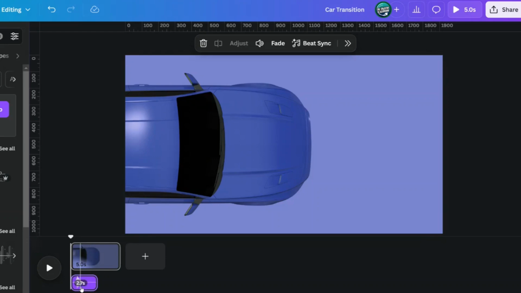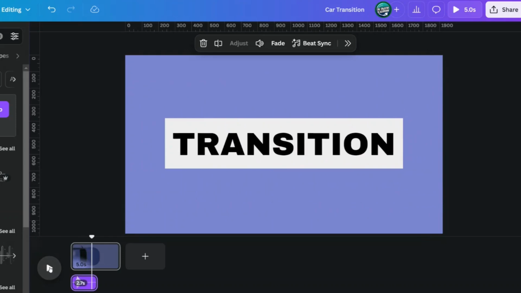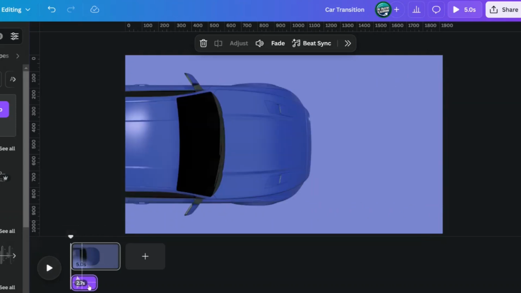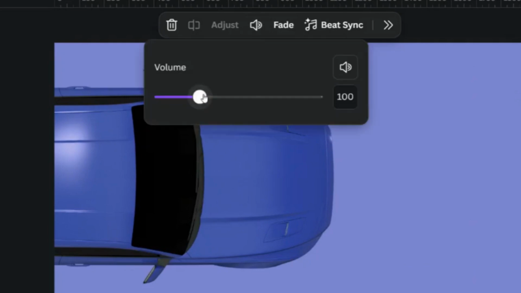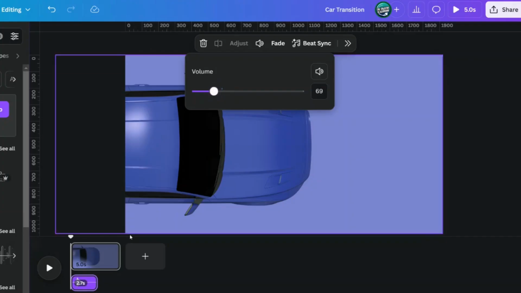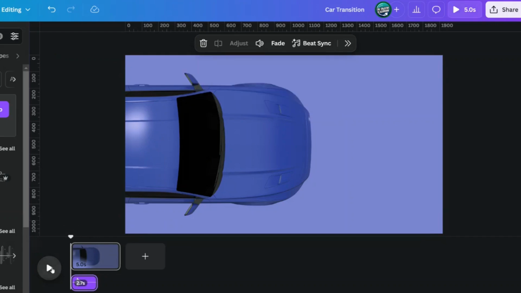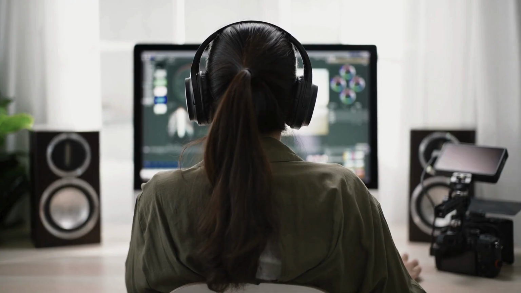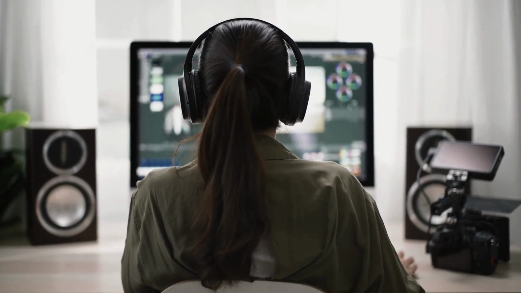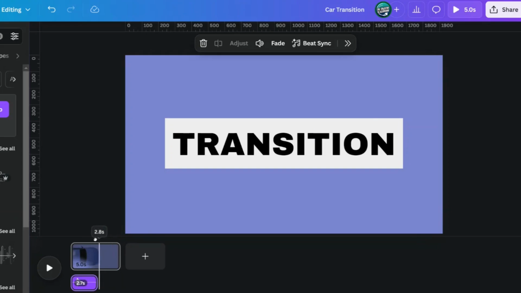I've noticed that sound effects and audio in Canva tends to be really loud. Let's see. It was, I don't know if you could hear that, but it was. And in this case, I'm just going to click the volume button right here and reduce the sound a little bit. It probably was still too loud, if I'm being honest, but I can edit this in my other editor once I add it to my video.